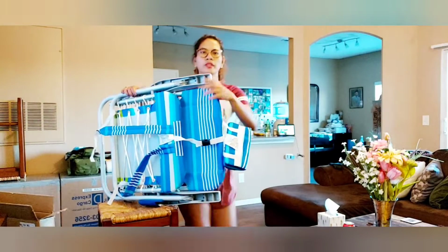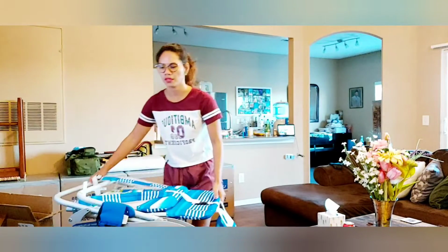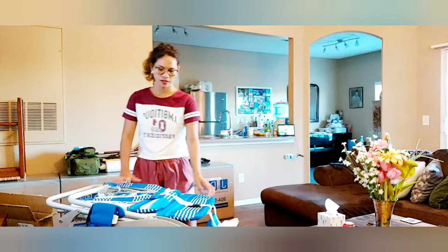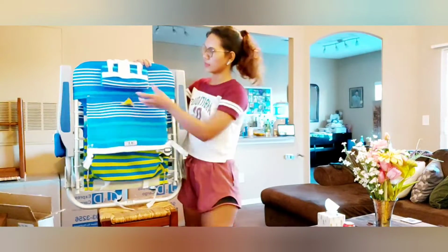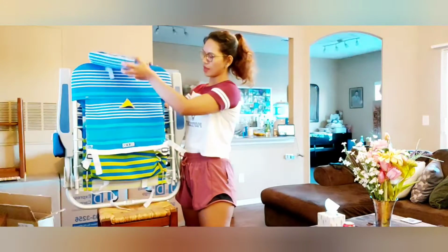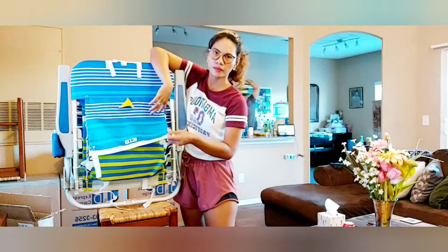Actually, guys, we opened this already. We checked it to make sure there was no damage and that it really works. So, this is it, guys. Look, this pillow, which is really good. And this is the backpack. Let's open it up.